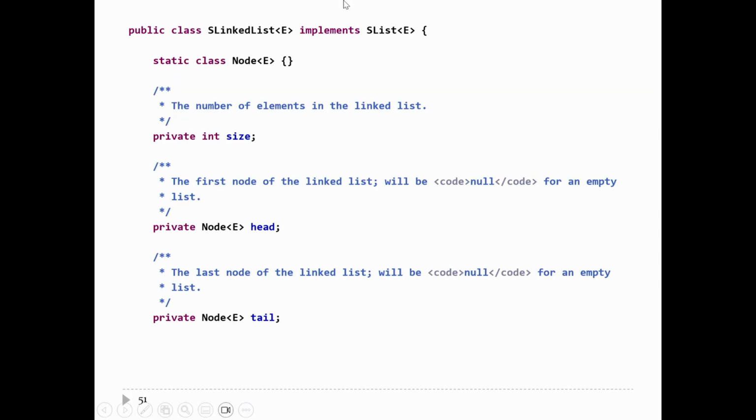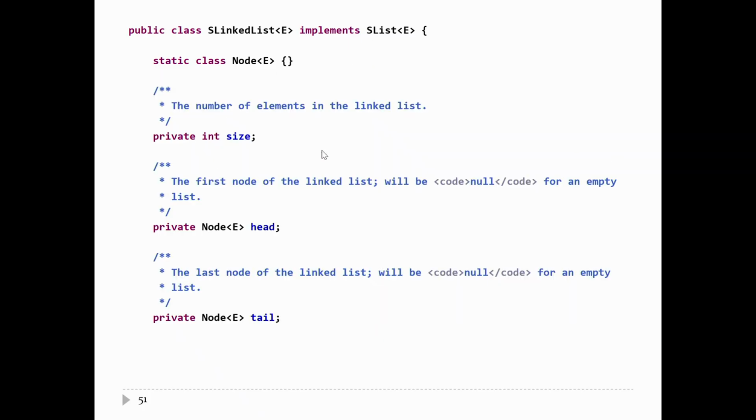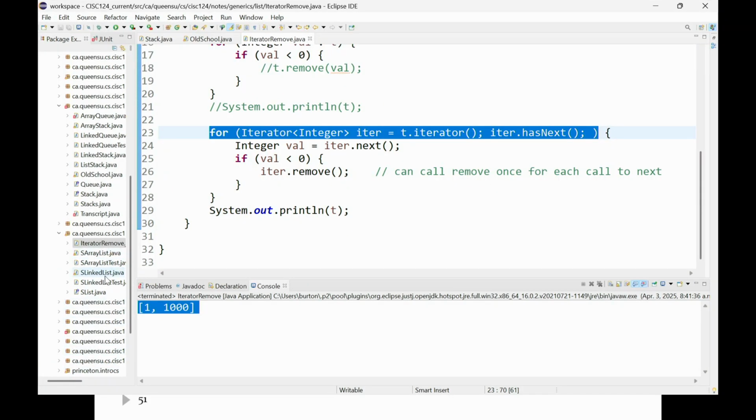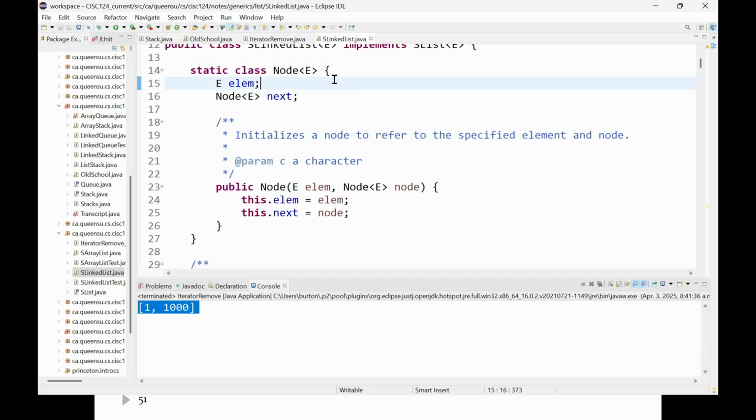So right here is our node class. Instead of being just a plain old node, I'm implementing a generic list, so I probably need a generic node class as well. So our node class is now generic. The code for this, let me pull it up in Eclipse, is right there. So there's our node class.